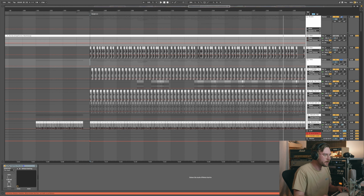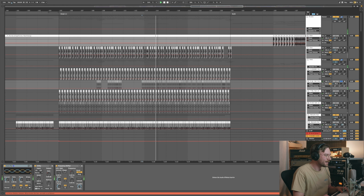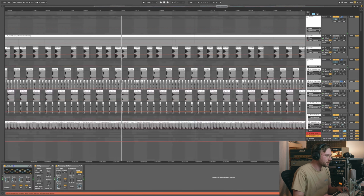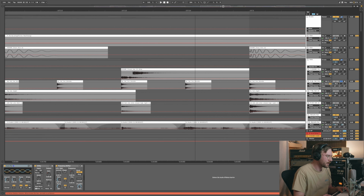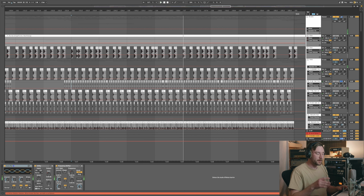I also have a weird... I had some weird hats in this one. I don't know why, but I felt weird, probably. I have this other weird hat here, which isn't a hat, but I use it as one. Oh, it used to be a hat, actually, but I maybe just cut everything out other than the attack. And then frequency shifted it in certain parts. And that's also what I'd like to do with hats, make them move from left to right. With this lovely autopan.